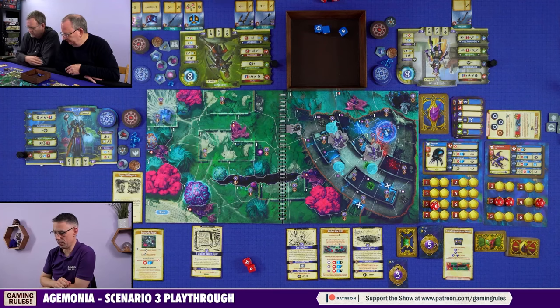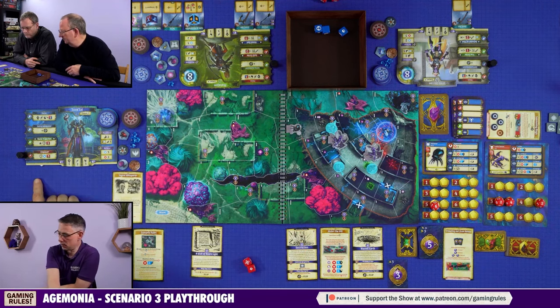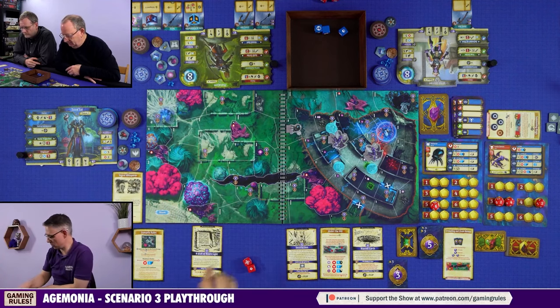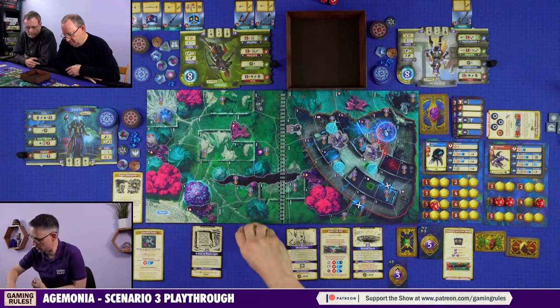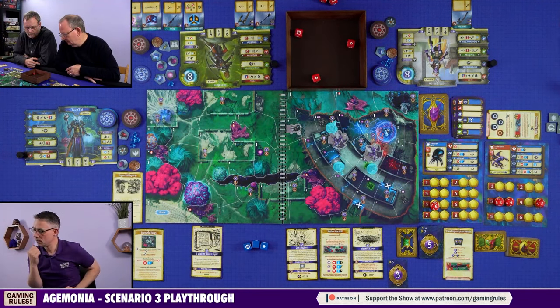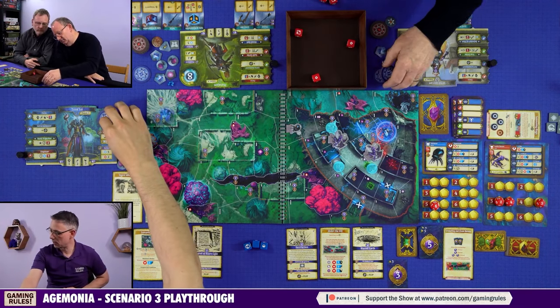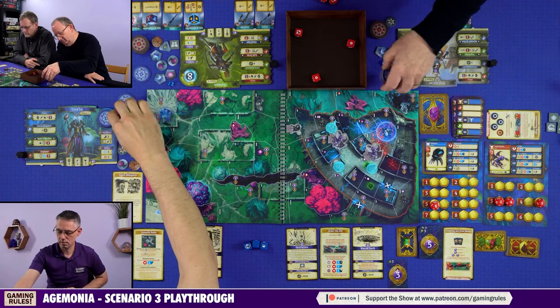Two. Okay. Right. So that's them done. Then it's you. Me. Yeah. So I'm going to empower you. Thank you. Because you're still within range. So you can have three. So we've only got three to go. You can have three. Three? Okay, thank you.